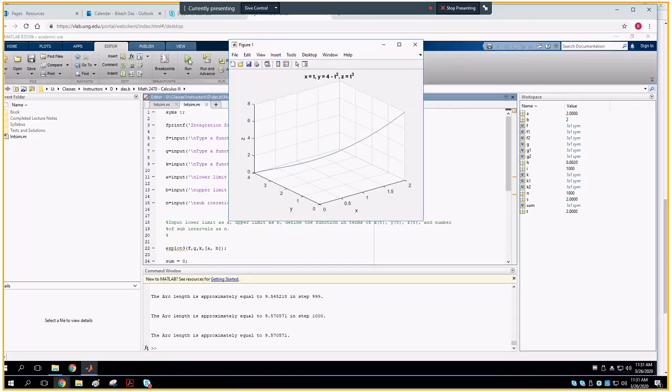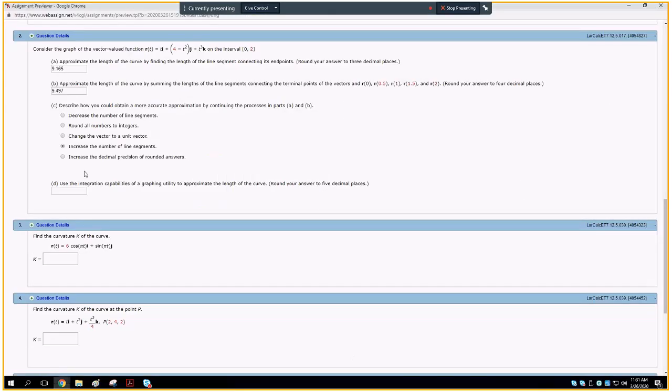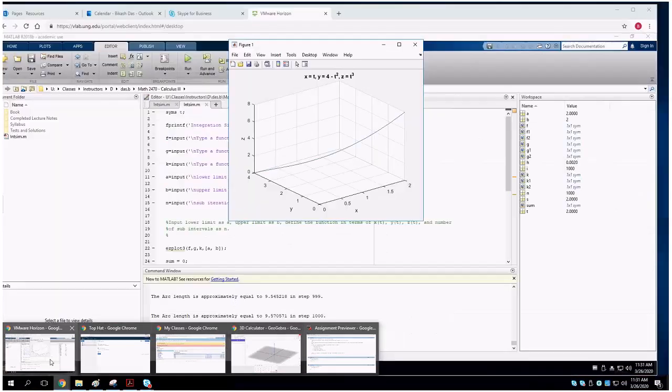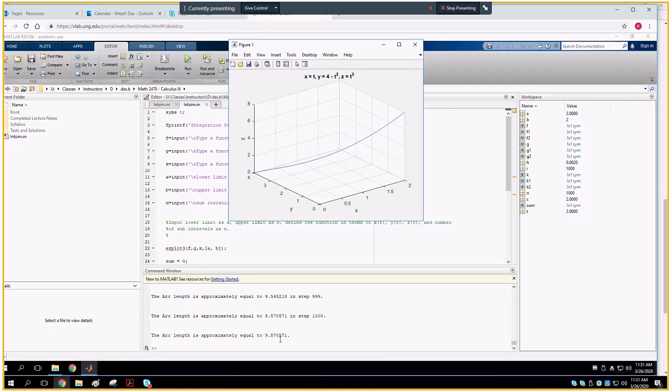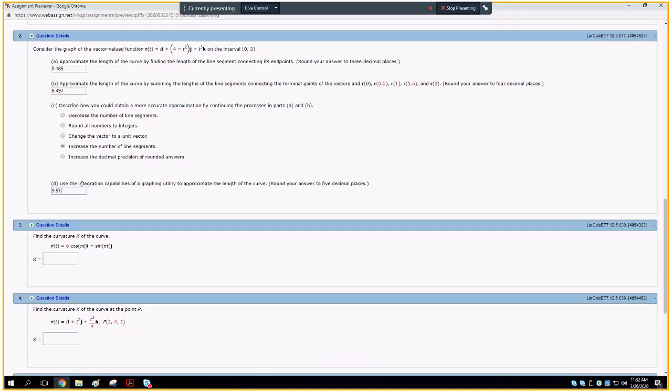All right, so we completed the process. Let's round our answer to 3 decimal places, and it's 9.571. So we're going to put that answer in, 9.571. Oh, it said 5 decimal places. And the previous one was 4 decimal places. I'm so sorry. So let's go back and see. 5 decimal places gives us what? 9.57057. So let's see that. 9.57057.